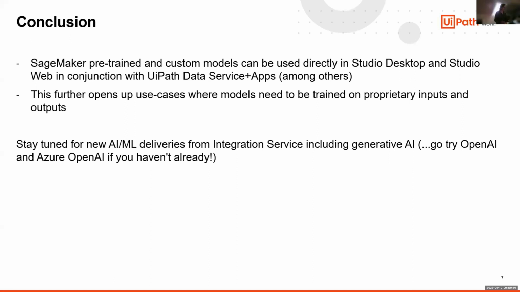I just wanted to wrap this up. What we saw today was a service integrator, Redesign Consultoria, demonstrating, and I love this, a completely organic way of tying together integration service, apps, and data service to accomplish a real-world use case: detecting fraud, which could impact any kind of business.